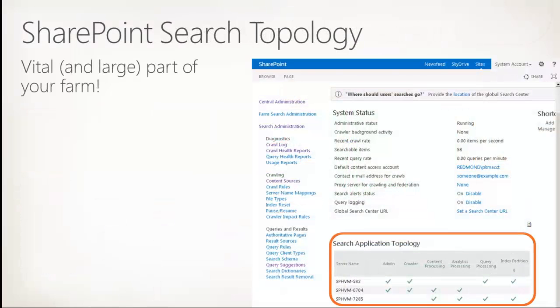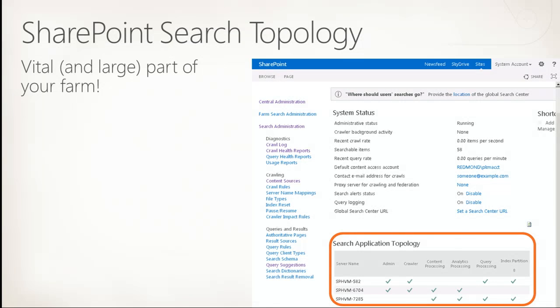The search topology in 2013 is core and central to SharePoint 2013 as a whole. It's a vital component of 2013, and it powers many of the workloads that you have heard about. Some of the new features, the social, discovery, WCM features that are new in 2013.